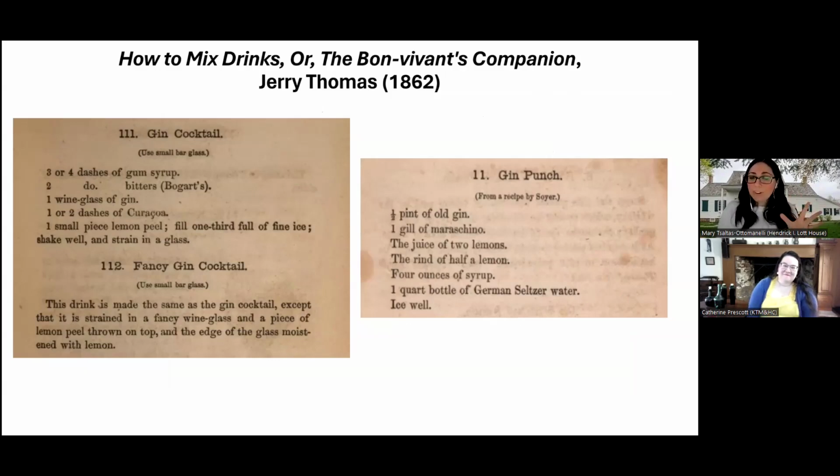But they all seemed very simple, and I think even the gin punch is kind of similar to what you just made. So there's a lot of similar ones, but they would put very small variations of it and call it a completely different thing. But it's always just like, here's a lot of gin. What other extras can I add to make it sweet? So I did like this one.